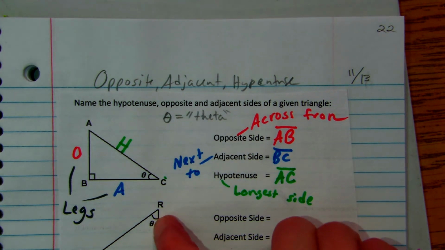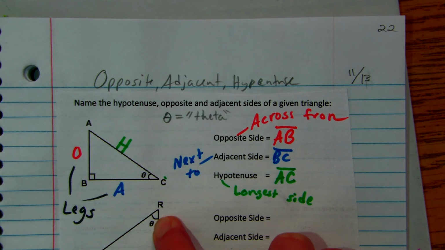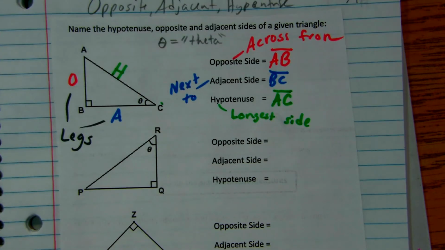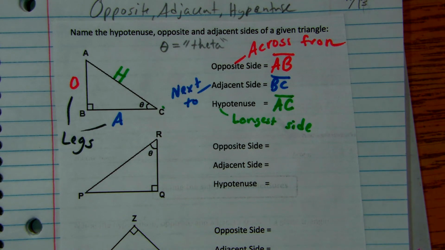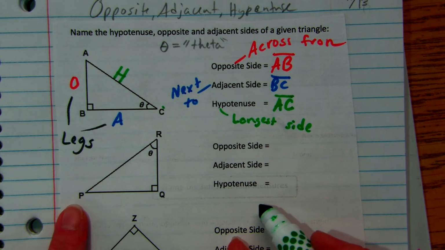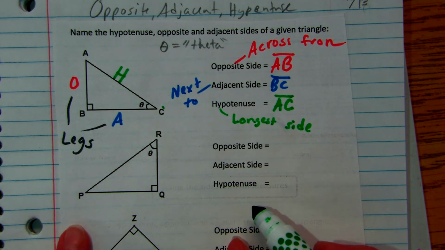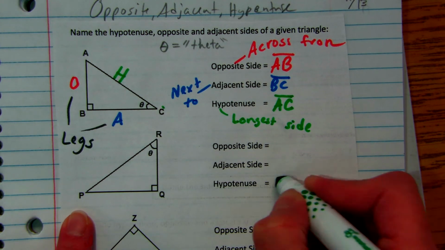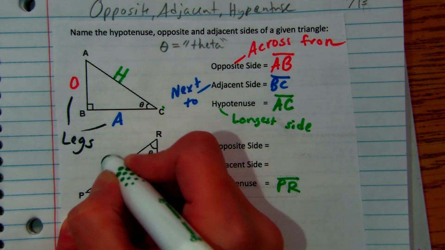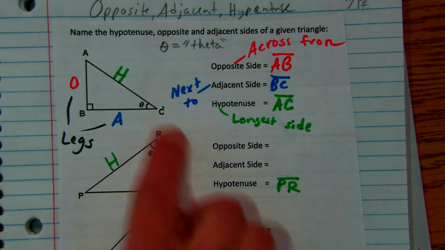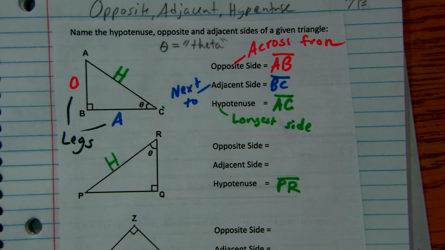Now theta's at the top. They can turn this triangle however they want. They're all right triangles. So the easiest one to do is usually the hypotenuse. Can you tell me which side is the hypotenuse? It'll be the longest side. So name it from the P to the R. That's correct. So the hypotenuse is segment PR. And then I'm just going to mark that with an H for hypotenuse on here, because this is what's going to be helpful to us when we're doing trig.